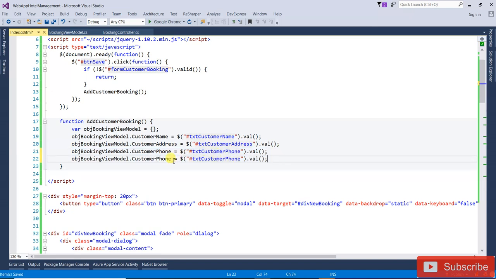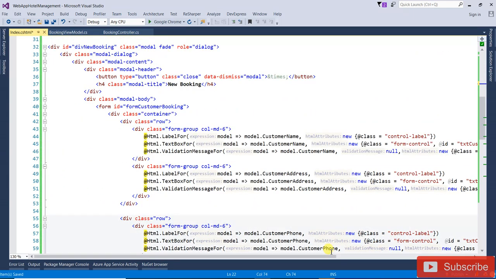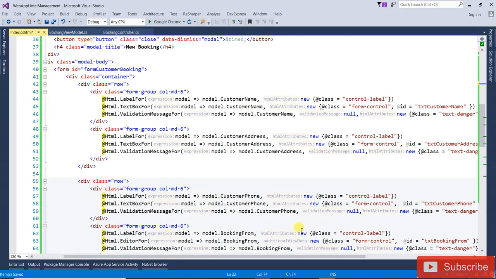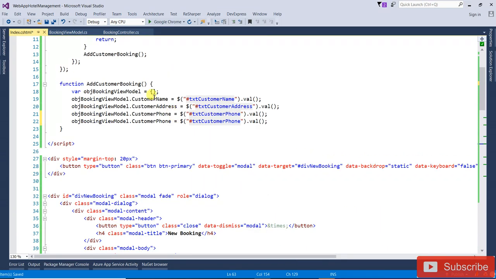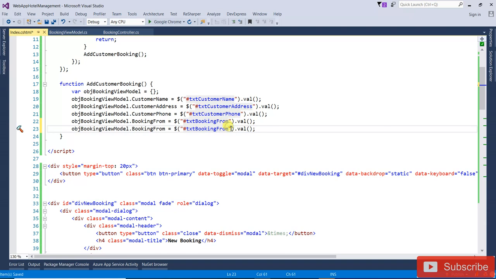The next one after customer phone will be booking from. So txt booking from. Same like the booking to also, just copy and paste it here. So this one will be the booking to.